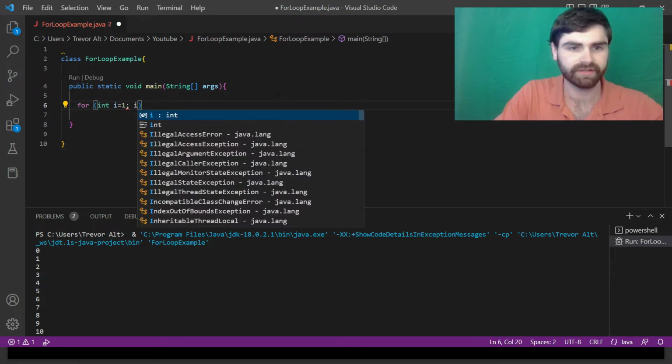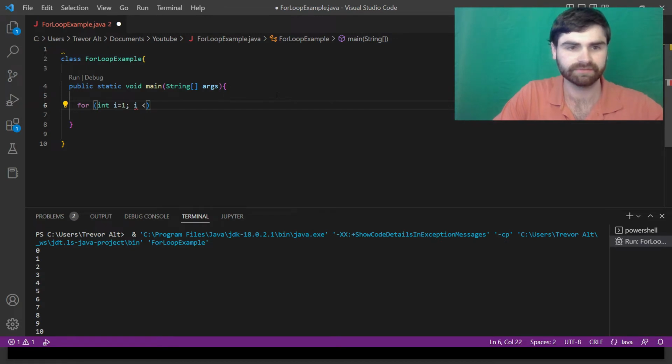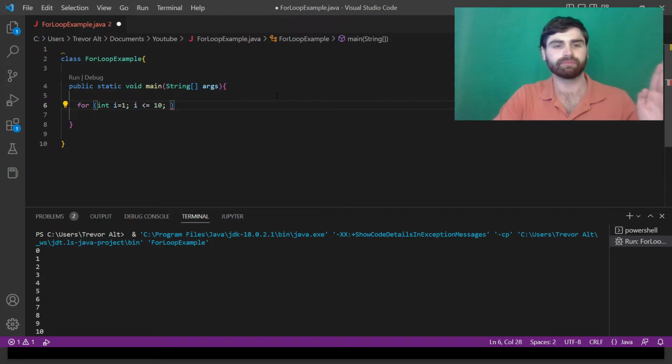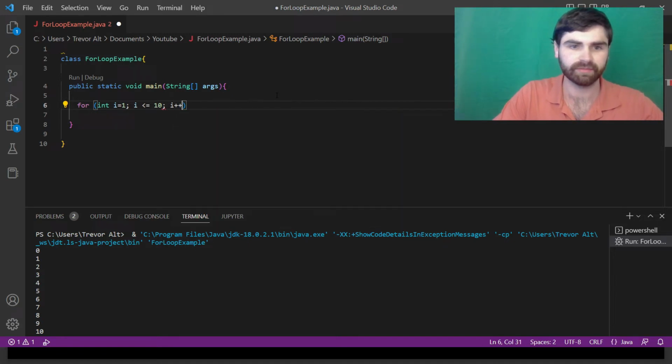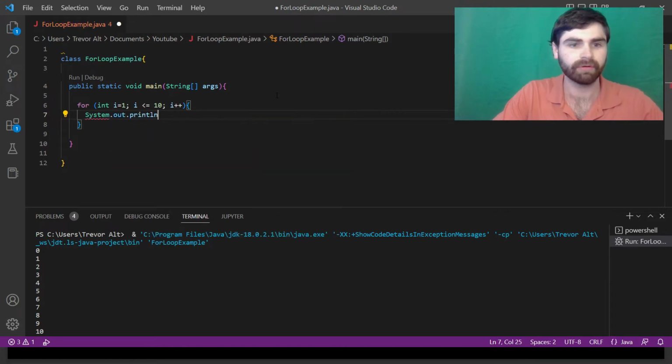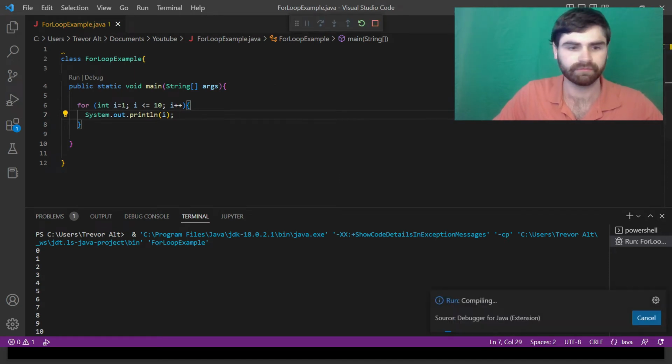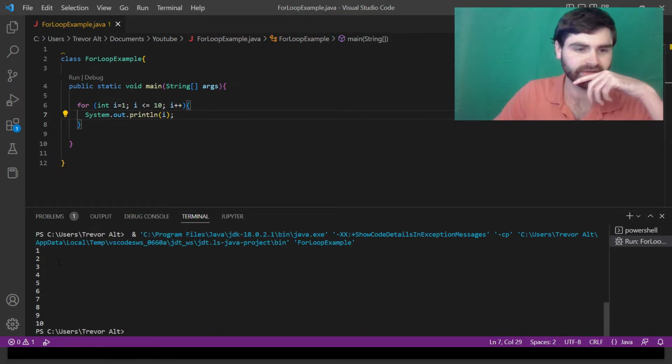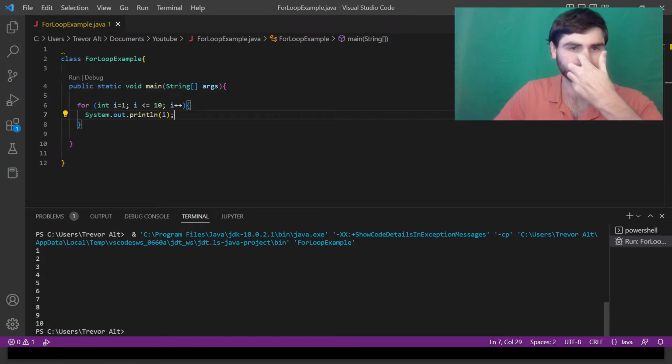And we want to iterate up until, let's see, as long as i is less than or equal to 10. So we'll go through the numbers 1 all the way up to 10, including 10. i++, so each time we go through the loop, add 1 to i. And just to show that worked, let's print out i each time we go through. We'll save it, we'll run it, come down here to the console, we see 1 through 10 has been printed out.